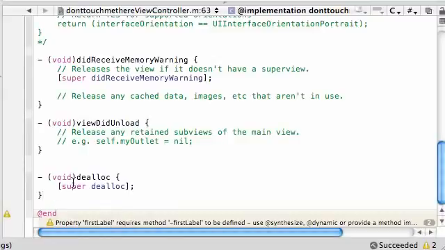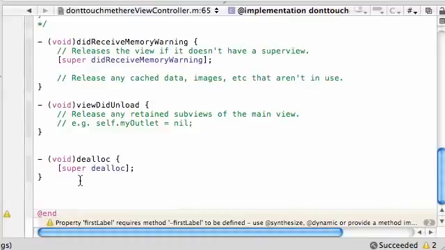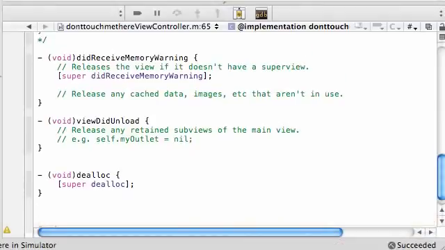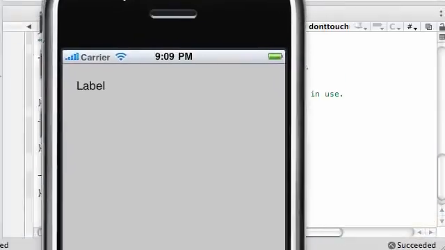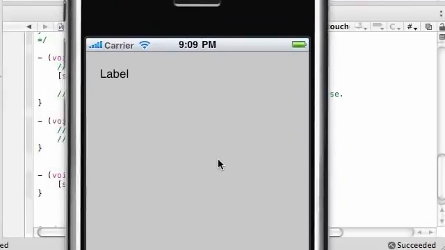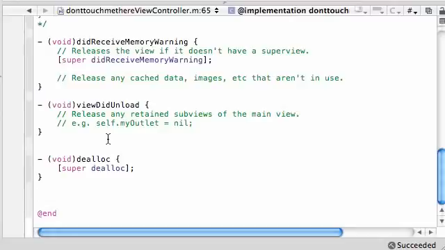Alright, so under dealloc, because I guess that's just where everyone puts these methods, let's go ahead and start building these methods I'm talking about. So right now, if we go ahead and build and run this program, let's see what happens. Well, I got my iPhone simulator right here just chilling, and I click on the screen and nothing happens. And that's because it looks for the method called touches began, to say how do I want to handle my touch, and a click is a touch on your iPhone simulator. So go ahead and close this, and since it has no method yet, it doesn't know how to handle it.